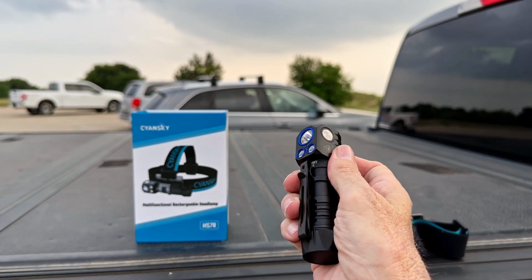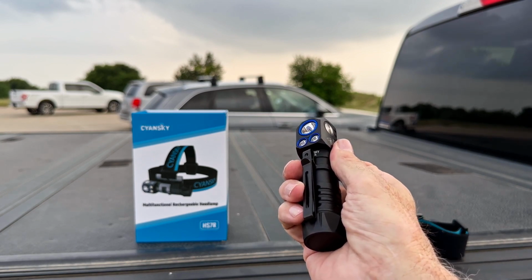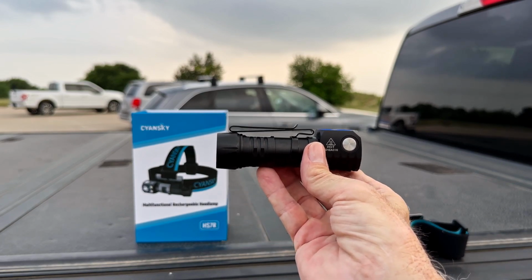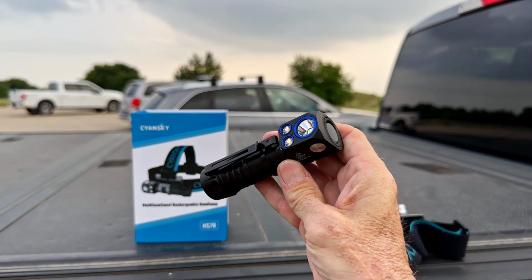Maybe a couple of things to think about before you rush off and click that add to cart button. But enough of me babbling on. It's time for the light to start doing the talking. So let's let the sun go down and we'll get out there and see what this light can actually do.